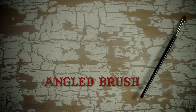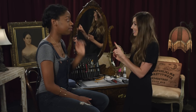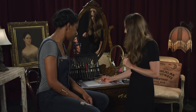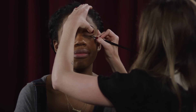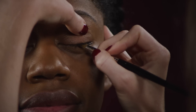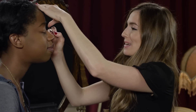For this, you need a small angled brush and a pot of gel eyeliner. We're going to start with a brush and gel — a lot of people are intimidated, but it's very easy. I like to start in the middle and work my way out, and then go back and do the inner corner of the eye. Use small short strokes. Don't feel like you have to do it all in one single swoop. That's way harder.